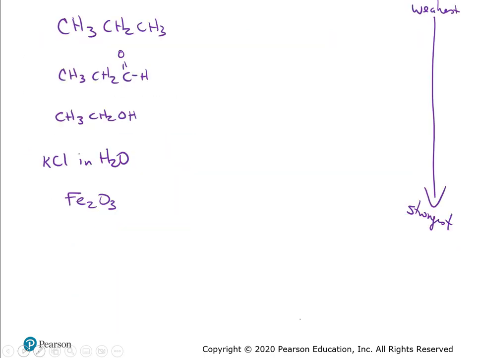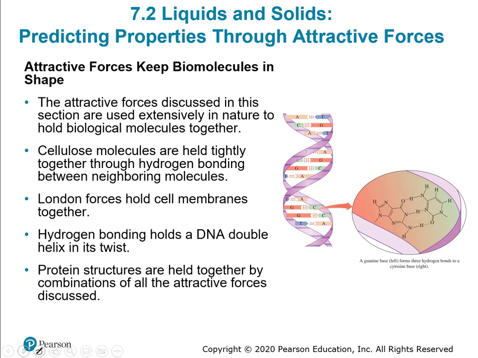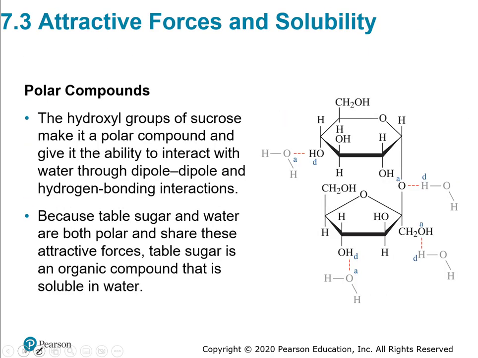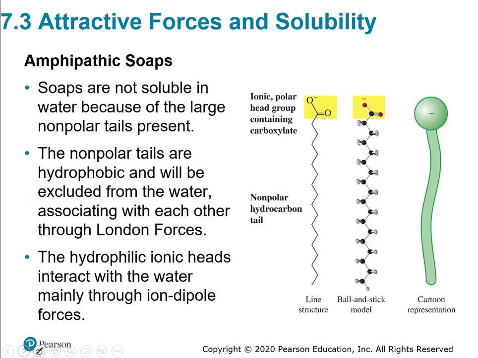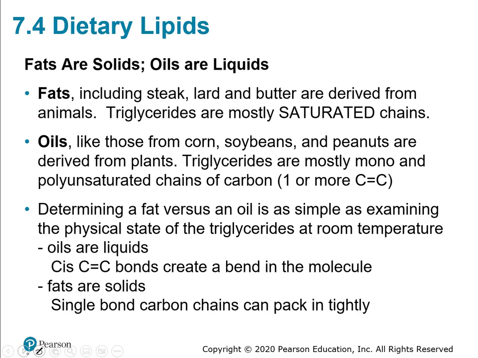And I'll do, sort of like, looking at molecules to describe or determine what kind of intermolecular force you would see in a group of these molecules. We'll talk about those ones next time. And then that leads us into solubility. We're going to talk about soap. We made soap in lab, so we're going to talk about soap. And then the last thing that we're going to talk about is cell membranes.